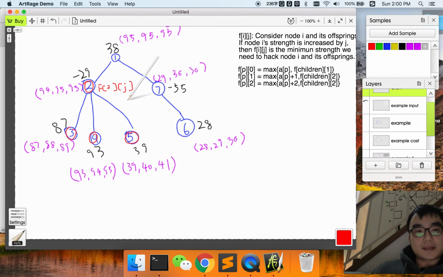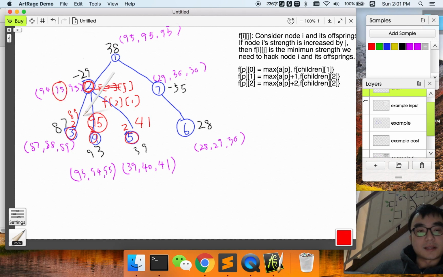So as we can see here, if this node's strength is increased by 1, right? That means its offsprings' strengths are increased by 2, right? So we got 89, 95, and 41 here, right? So f[2][1] should equal 95, right?